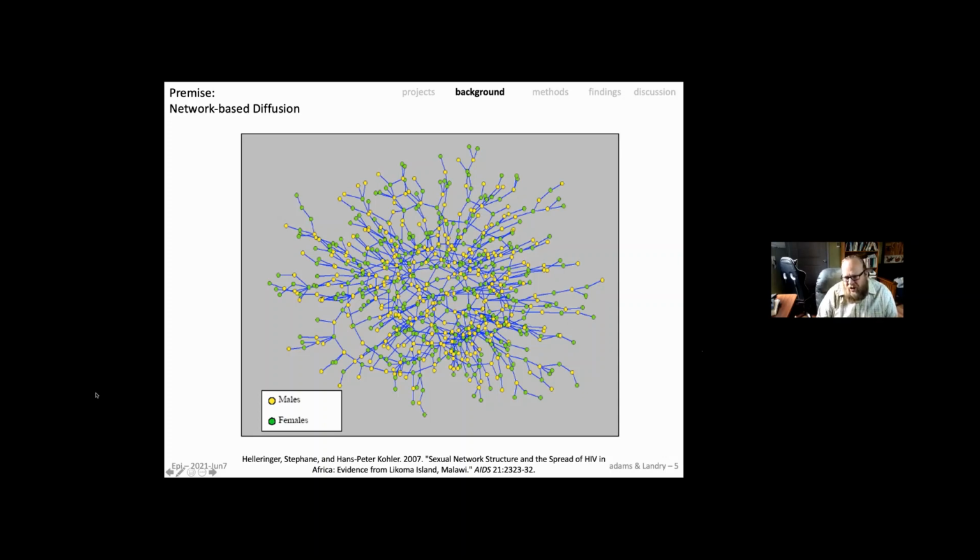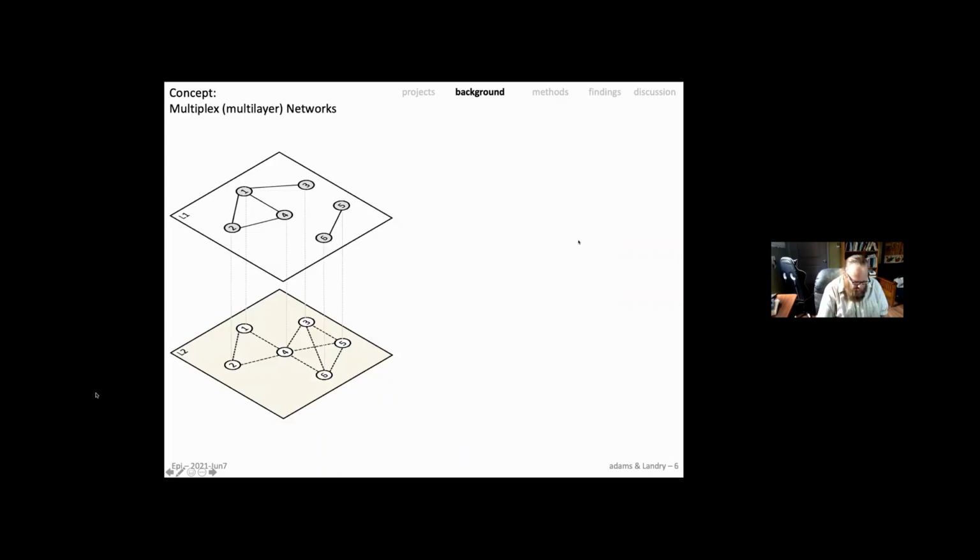How does the process of data collection potentially impact what we can and can't do in a modeling sense with the data we have? So before I dive in, or along the way here, I'm going to need to introduce a couple of concepts that may or may not be familiar. If they're familiar, bear with me, but if not, hopefully this will help.